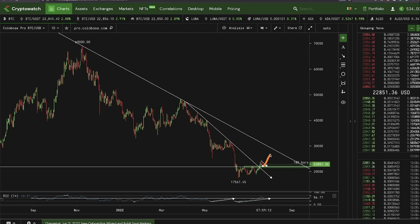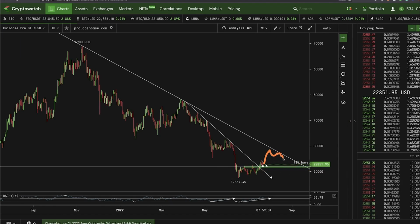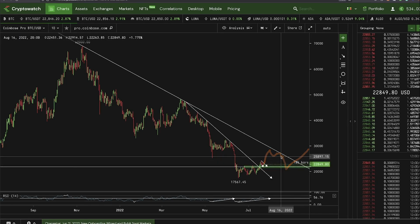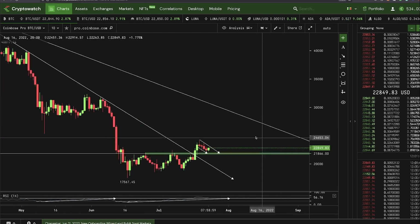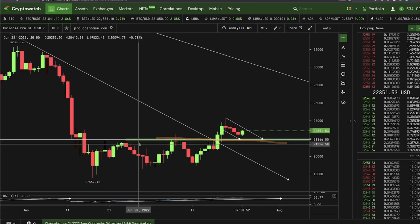We're probably going to come up, hit a target, and then come back to retest the lows again, look to create a longer term base of support at lower levels. This is usually how things go in a bear market, right? So we're just looking for medium-term moves here based on the new higher low trend change, resistance, new support, looking like Bitcoin wants to push up.